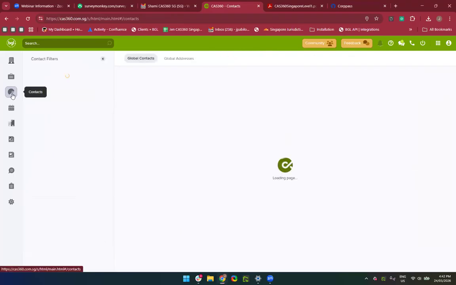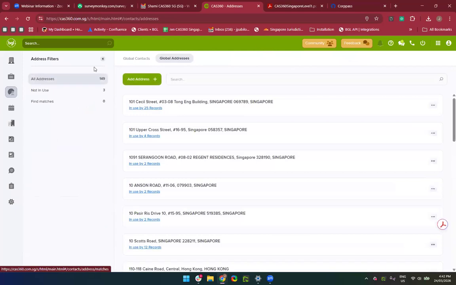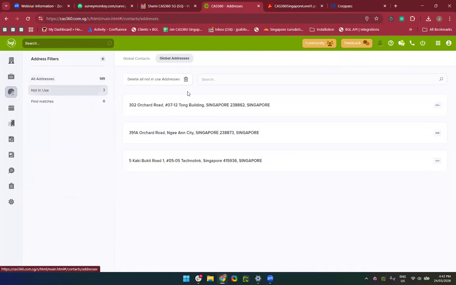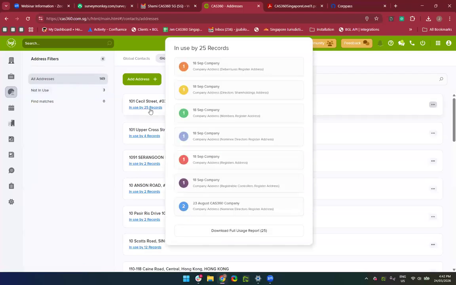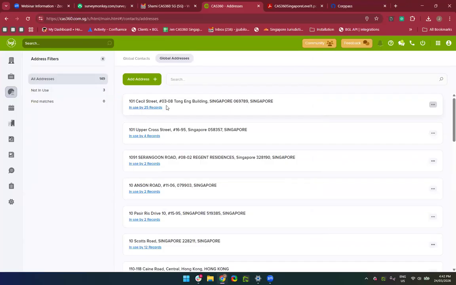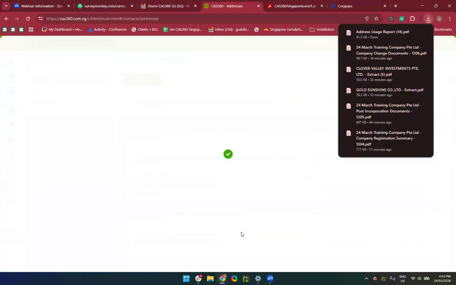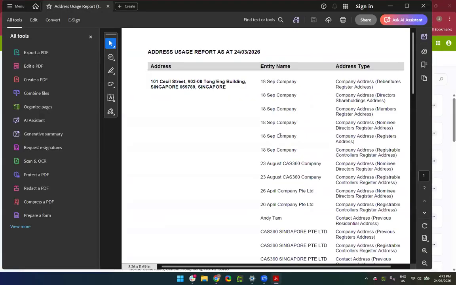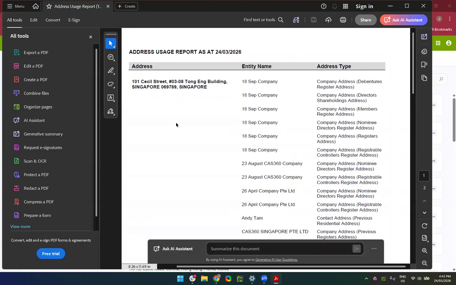Now, going back to your contacts page, similarly for global address, this is where you can create new addresses and find the matches for addresses as well. You can see right over here, and also see how many companies or records this address is used in. So one example is this one. If I were to click the full usage report, it will display which companies or contacts are using this address.